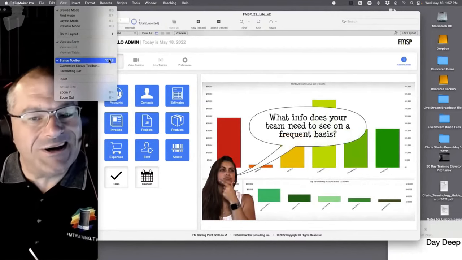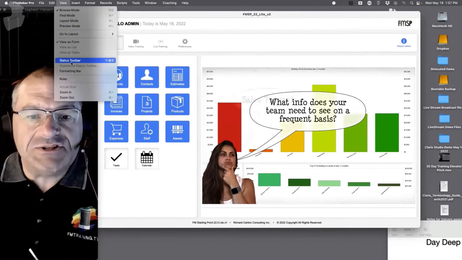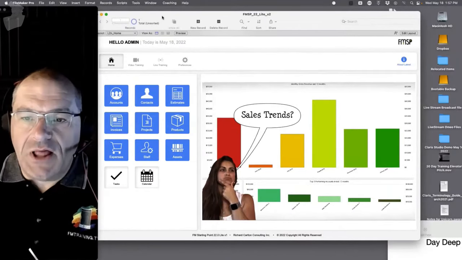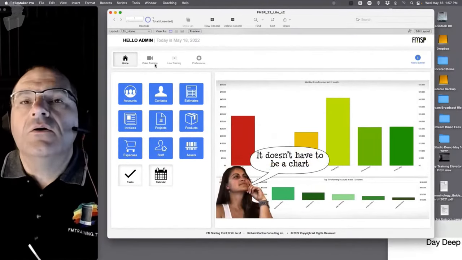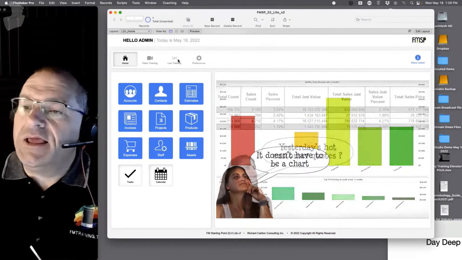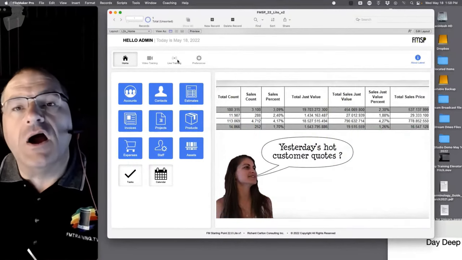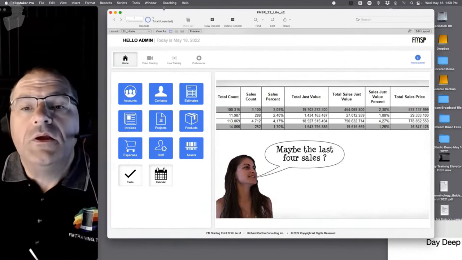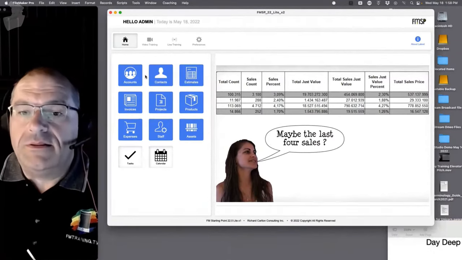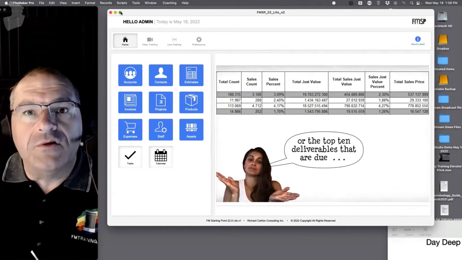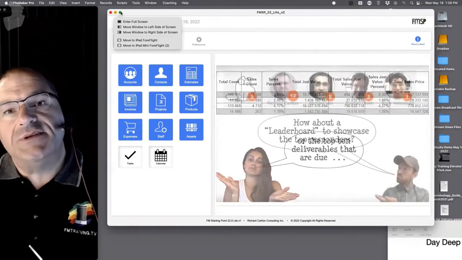I did the keyboard shortcut a second ago, but I say view status toolbar. This also allows you to navigate records. Off topic, once again, I could go on for hours until I fell over unconscious talking about FileMaker. But when you're in starting point, if I don't want people to flip through records, I don't show the status toolbar. The script step says show it or don't show it.